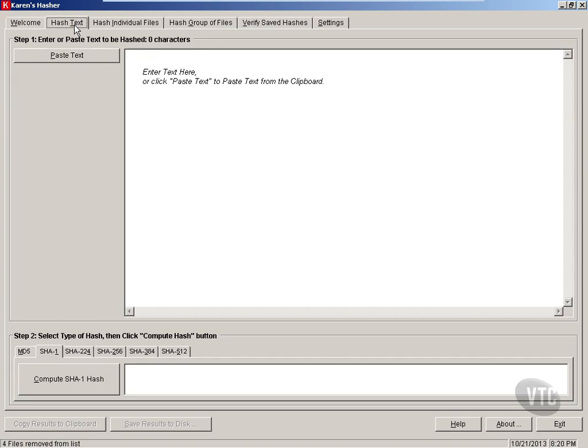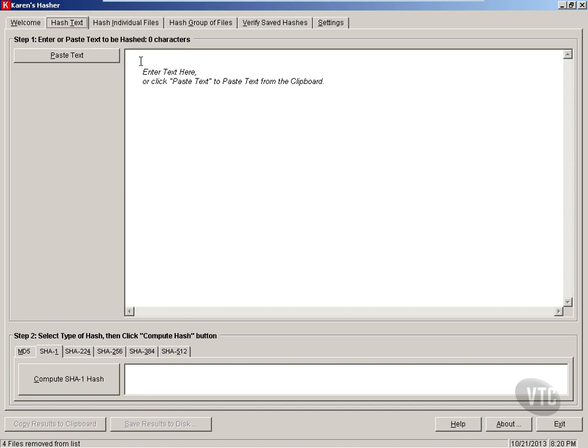You might use MD5 Sum if you're using a Linux variant, and it's included in Linux in most distributions. Windows, however, does not include any hashing tools at all. You can download MD5 Sum for Windows, you can download Karen's Hasher and so forth, but Windows doesn't natively come with any hashing computational tools at all.